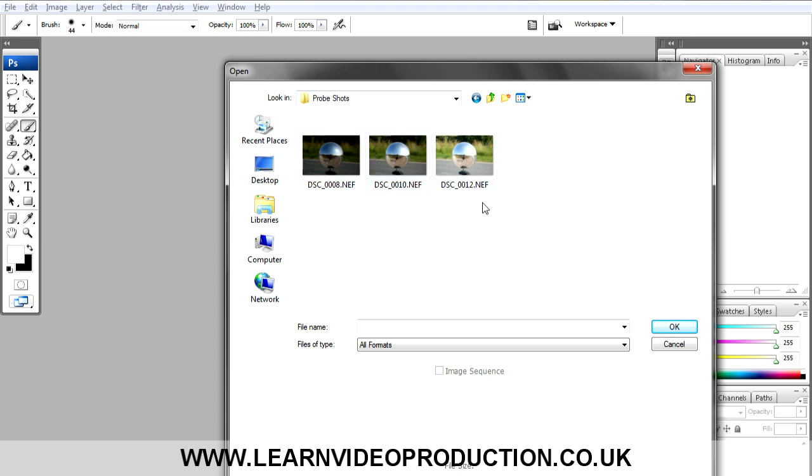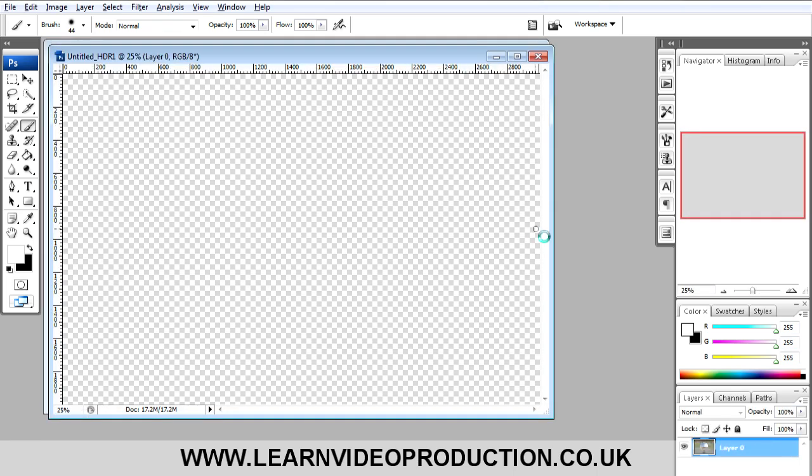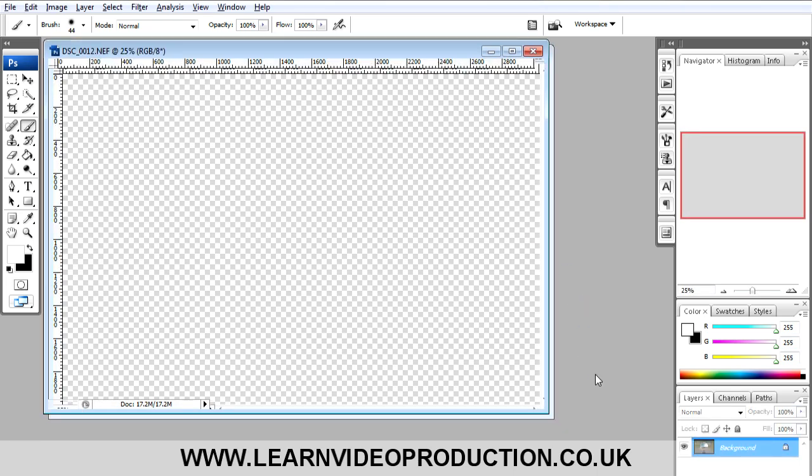These are actual NEF files, which are raw files. You don't have to use that, although you get better results if you do, and obviously you can change some of the processing like white balance and things a lot easier in a raw photo. I recommend you use RAW if you can, but if you can't, just use what's available. Okay, we're going to import them, click OK. Let Photoshop do its thing.